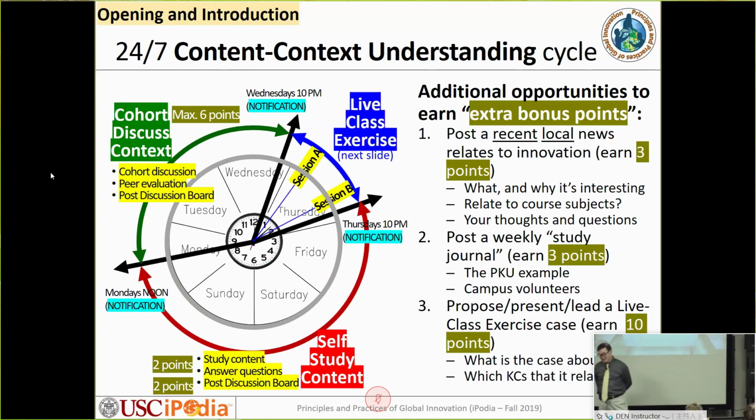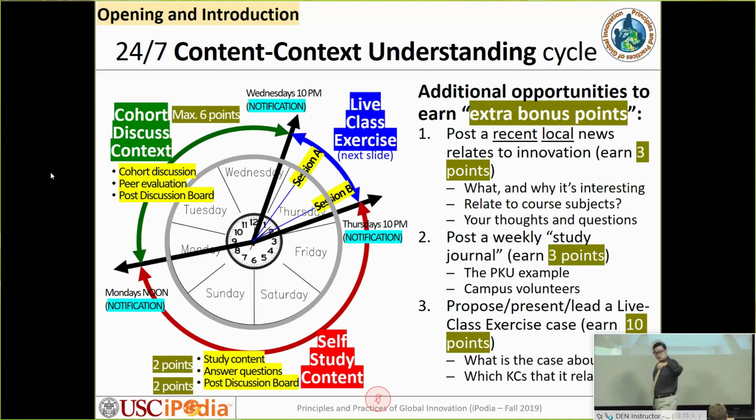The last one is, last time I started to encourage everybody to look at our course topic. For example, this week we are studying market chasing. Once you understand that idea of market chasing, I want you to relate this idea from the classroom to your own life experience. And if you see some cases that you are familiar with, you should then be able to come to me to propose a specific case for our live class group discussion. That will be the most preferred kind of live discussion, because then you will be able to work with me to prepare such a case. You will then be the leader to lead the case discussion in live class.